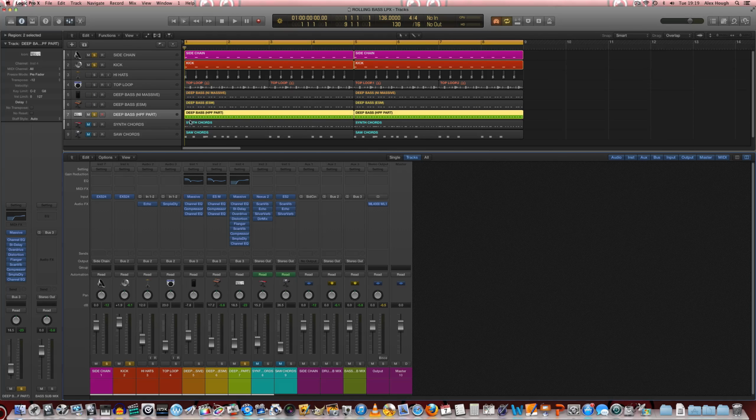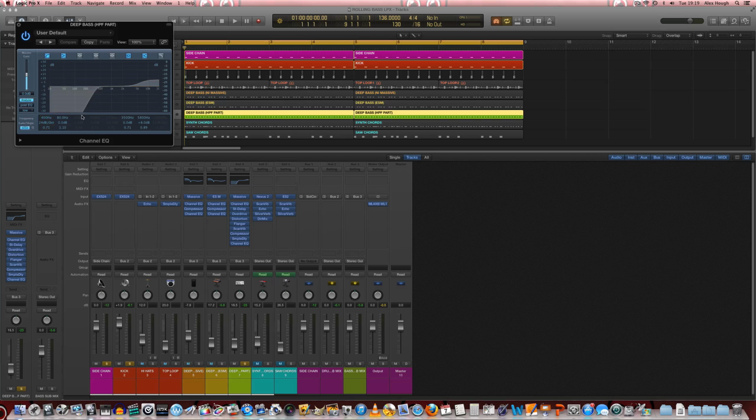So I'm just playing this on its own with the kick drum and leave the deep bass out of it, just so you can hear this high pass filtered version. I'll just show you where the high passes come in. We've cut off everything below 400 Hz, and we've given it quite a good high shelf EQ to really worry about the brighter elements of this tone.